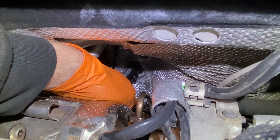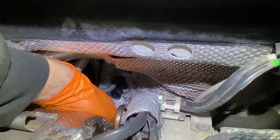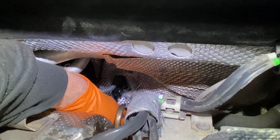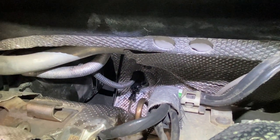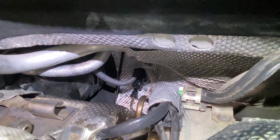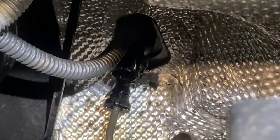Very momentarily I should get fluid breakthrough coming through. I have enough fluid in there. After a couple of seconds I should see drip, drip, drip. Once I see that I'll feed in the pipe. I'm hoping I can get away without bleeding. You can actually see it — there it is — drip, drip, drip.